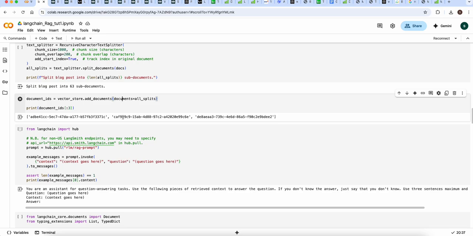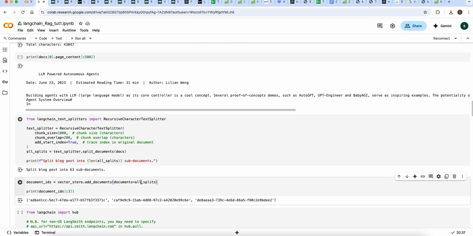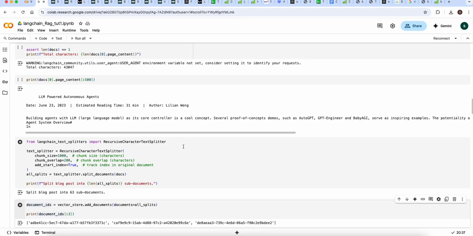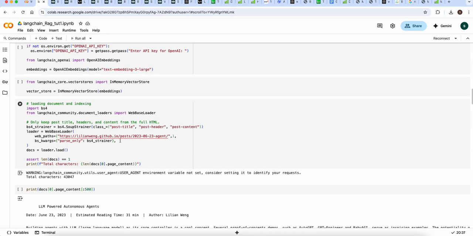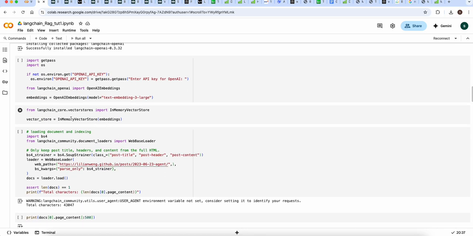We are storing the embeddings here. The vector store uses the OpenAI embedding model, text embedding 3 large.